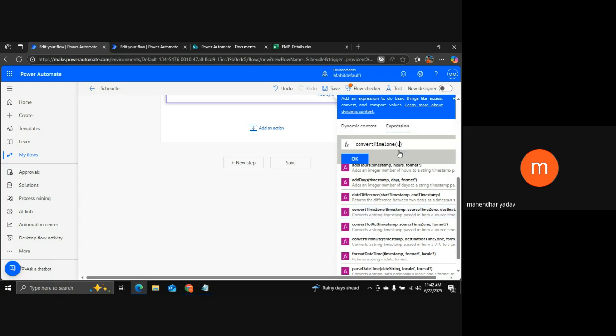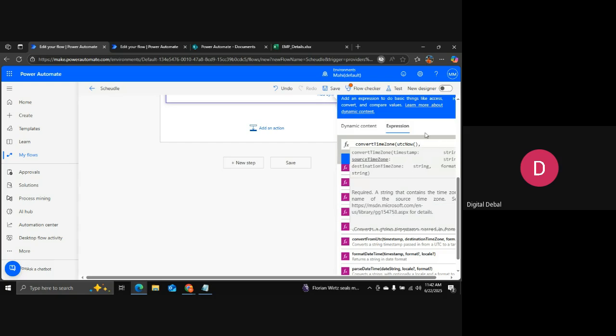But I want it converted into IST. When we used UTC now, the time was shown in UTC format only.